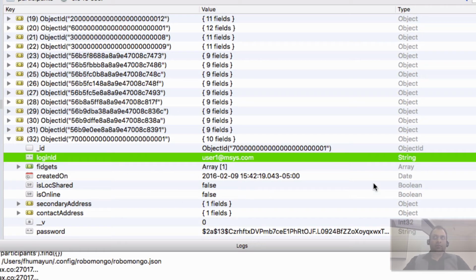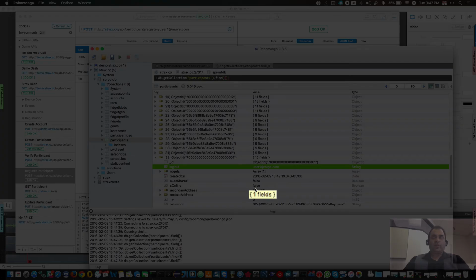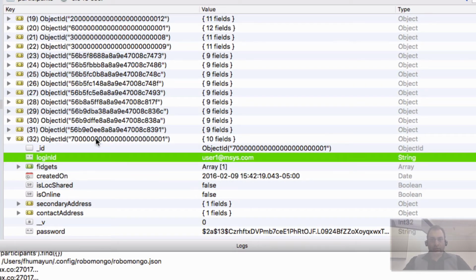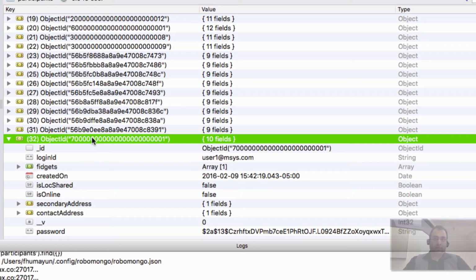So that was a little bit of a sanity check we added to prevent duplication. And duplication would have occurred because I was trying to create a 7000 series with the same user ID that was already being used by the previous Mongo object ID. All right, so that's an interesting hurdle.